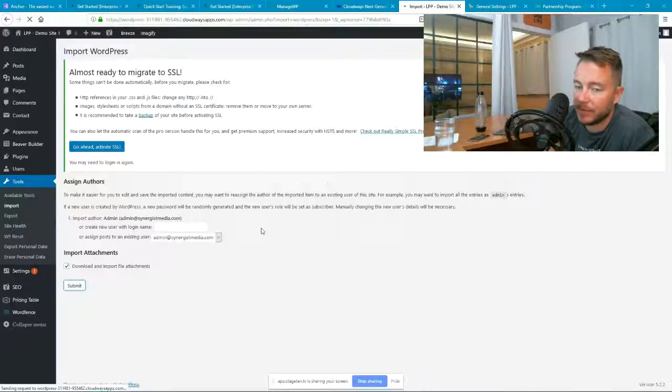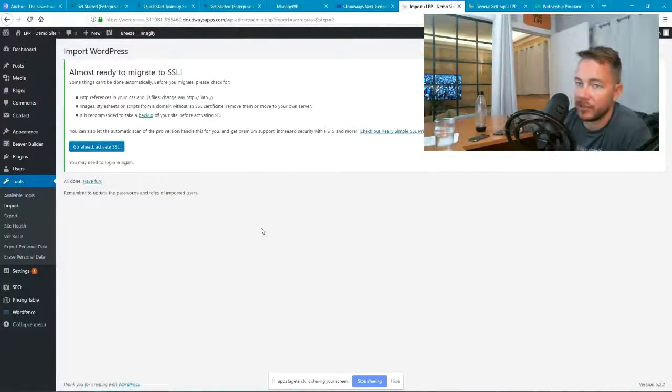I love this, you guys. I want you to use this a lot. Because when you're building websites for people that are in different niches and you can just copy and paste whatever designs you've used, this is going to make your process a lot faster. So we got that on demo 1.